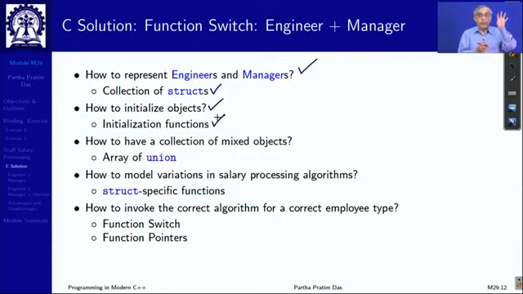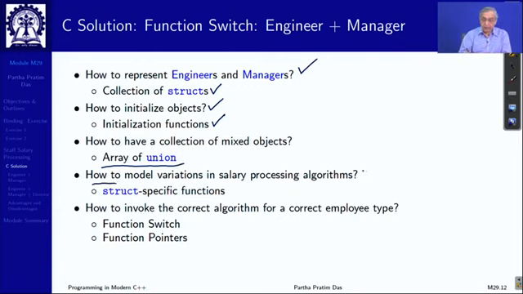Now, how do we have the total aggregation, the collection of staff? There would be engineer objects, engineer structures, and manager objects, manager structures, different types. So, how do we put that together? We have learned in C, the way to do that is to put them as a union, so that it could be either a manager or an engineer, but not both. And then I need a collection for that, so I have an array of union. I am just trying to ask the natural questions and identify the language feature, the design feature that we will use to get to that solution.